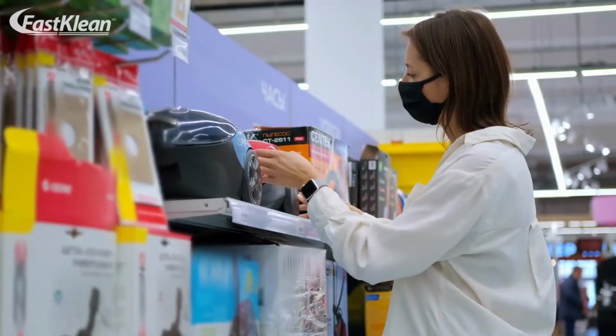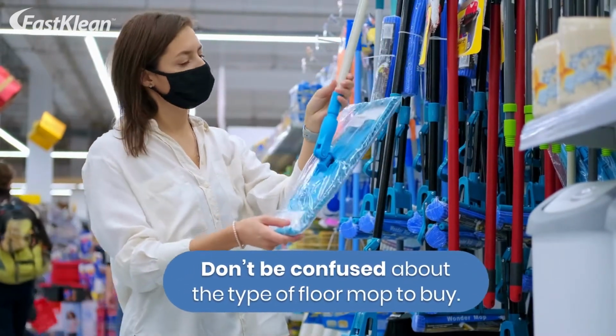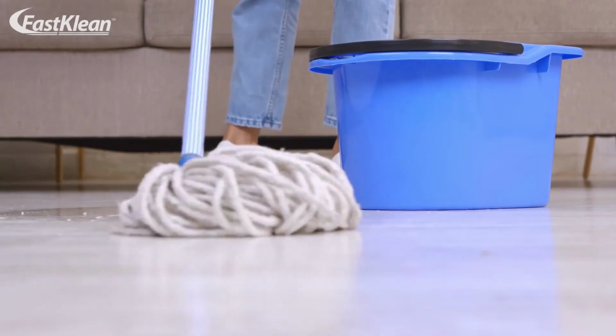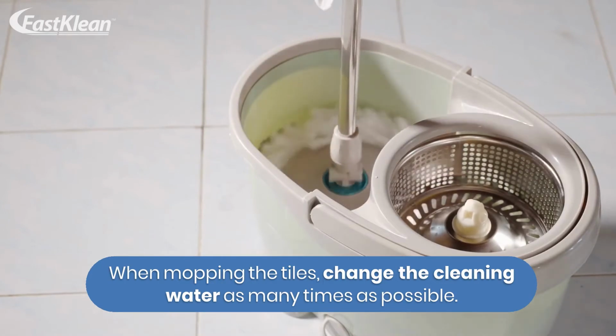When you next visit a store or market, don't be confused about the type of floor mop to buy. The cotton string mop makes scrubbing the tiles easy, and it has an absorbance ability. When mopping the tiles, change the cleaning water as many times as possible.